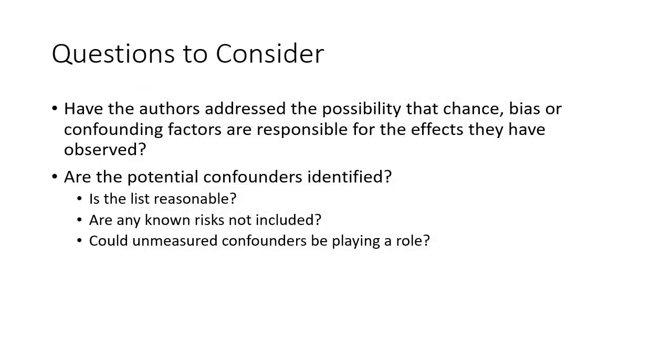Okay, so some other questions to consider. Have the authors at least addressed the possibility of chance or of bias in their study? They talk about the different factors that could be involved that they did not account for. And then once they've identified those, is the list pretty reasonable? Once you get into a certain field or specialty, you get more in-depth knowledge on it. You'll know, wait a second, they didn't even think about this other thing that could obviously be affecting their patients, right? And just consider what kind of effect those uncontrolled confounders could be playing here.